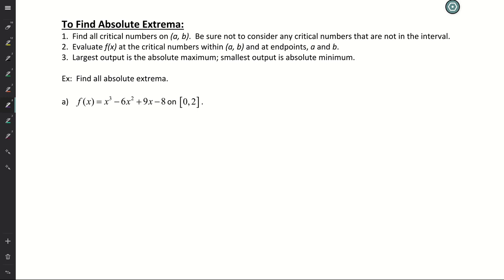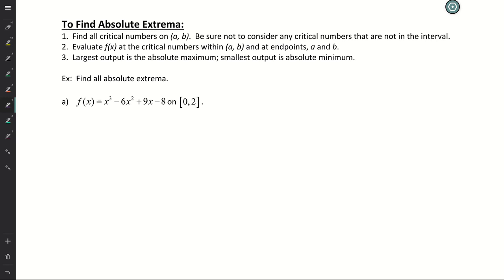So on these kinds of questions, they're going to have to give you the function, and then they're also going to have to give you an interval of some kind. Make sure that you don't consider any critical numbers that are not in the interval. Every now and then we can go through and find critical numbers, but they're actually not contained in the interval. We're not going to consider those. And then we're also not going to consider the endpoints as possible critical numbers. So let's go through and do that first for this first example.